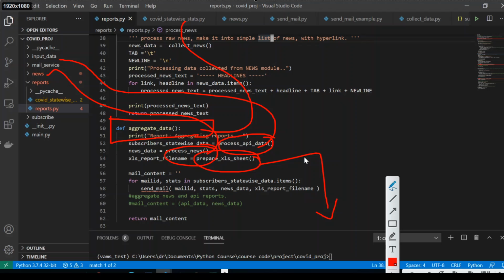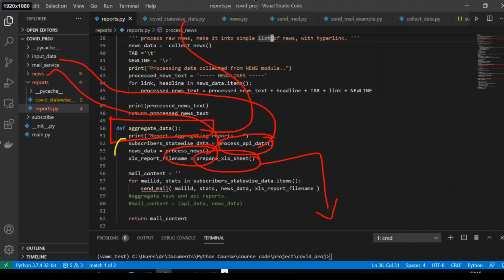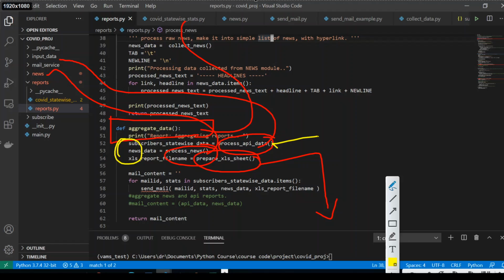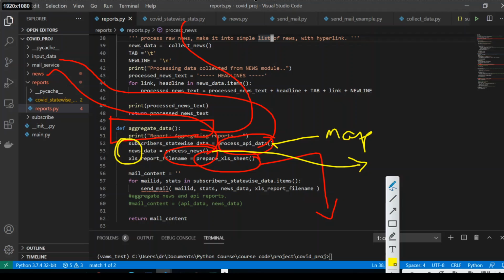So this data which we are storing as variables, all this data is in a map. Now this is in a, I think it's in a list. Mm, no, it's a map.